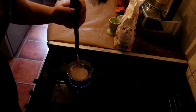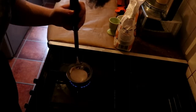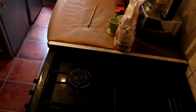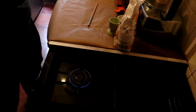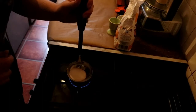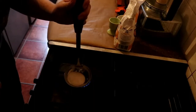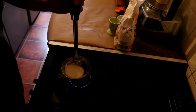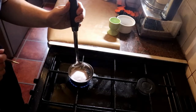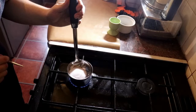Tell me I'm wearing my glasses or something. So you wait till the sugar starts melting around the edges. Unfortunately, you need to be able to see, and I can't. Probably should have done this on the smaller one, but no matter. Can you even see? Well, the light's just awful. I'm not very good at just standing still.